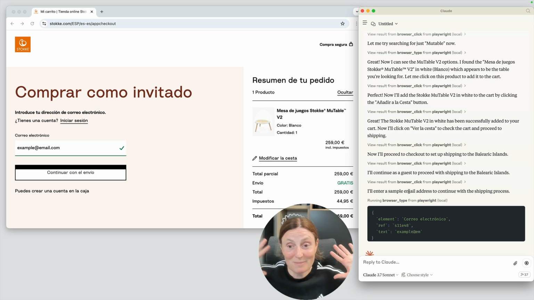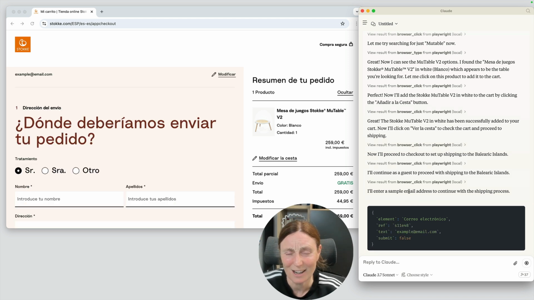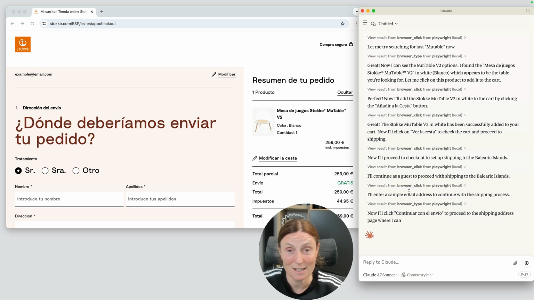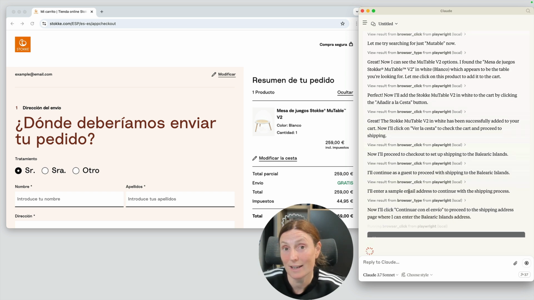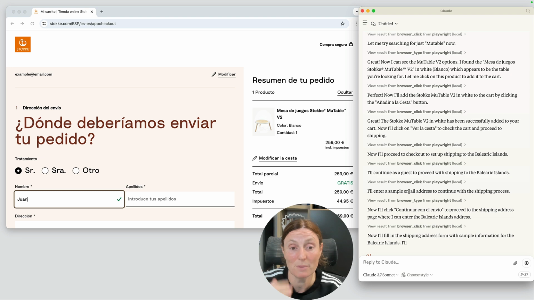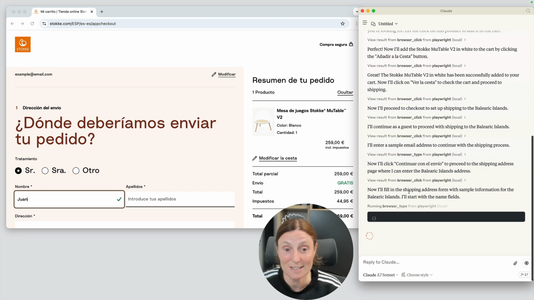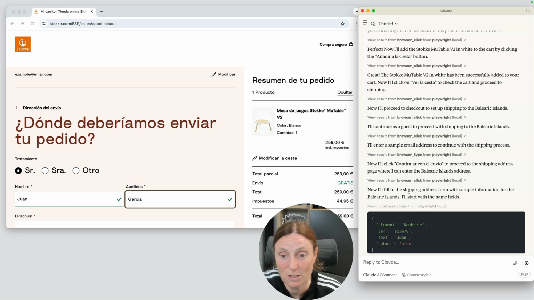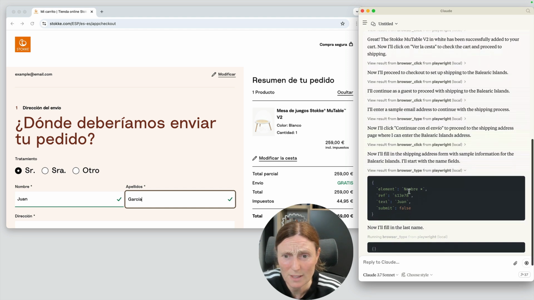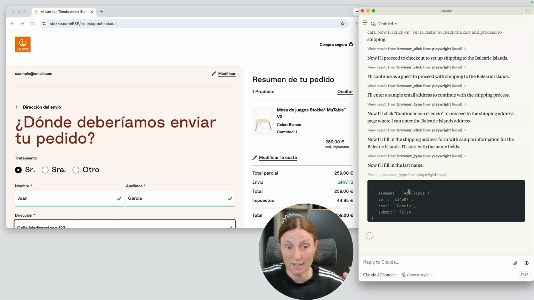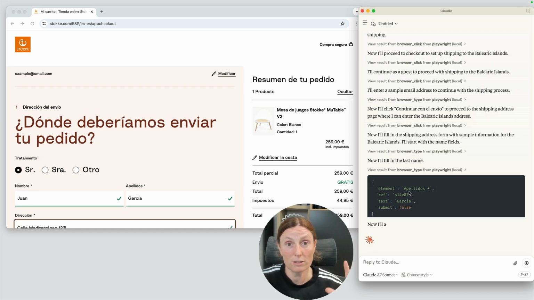And again, I'm literally not doing anything here. I'm just letting it go with the flow and it's literally interacting with the browser like a user would. So just like Playwright, when it's doing automation testing, it's able to interact with that browser and fill out and do all the things that it needs to do to be able to get to that form to do what I asked it to do. So here we go. It's filled in a name, it's filled in the address. And as you can see, it's filling in the address there, but it also can scroll.